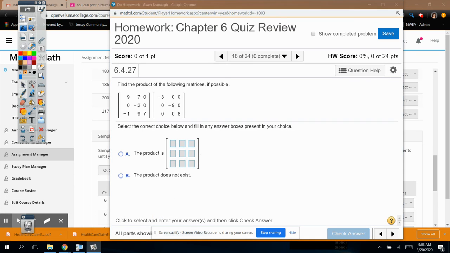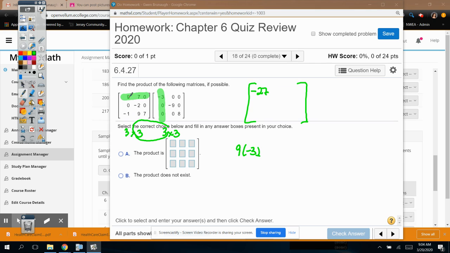So, yay me. If we're doing this by hand, this is a 3 by 3, and we're going to multiply it with a 3 by 3. Remember, if the middles match, they can be multiplied, and the answer is going to be a 3 by 3. So it's row by column. We take this row and match it up with this column. The 9 is times the -3, but everything else is times the 0, 7 times 0 and 0 times 0. So this is just -27 that goes in the top spot.